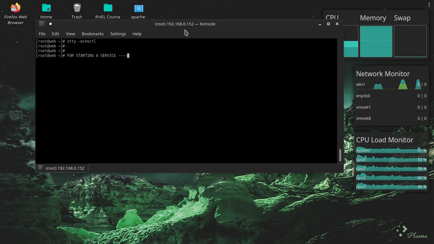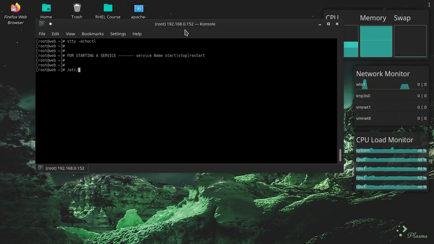For starting a service, we can do it like this: service, the name of the service, and then start, or we can do stop, or restart.